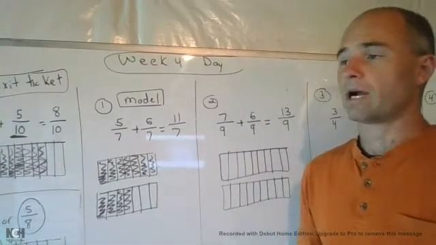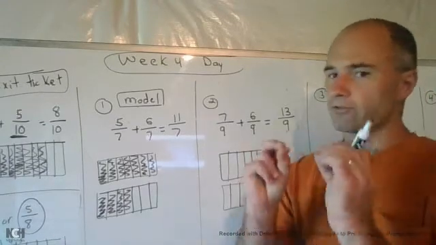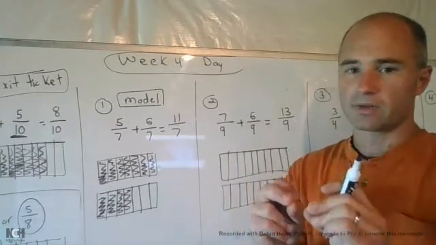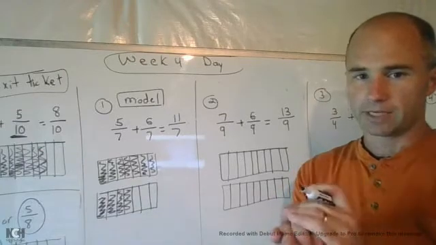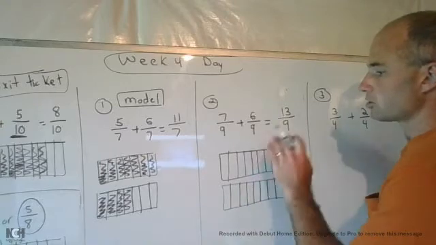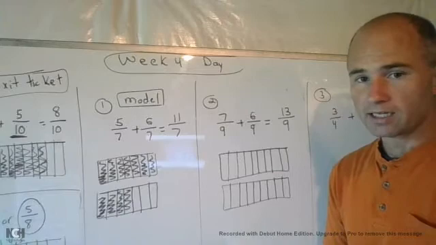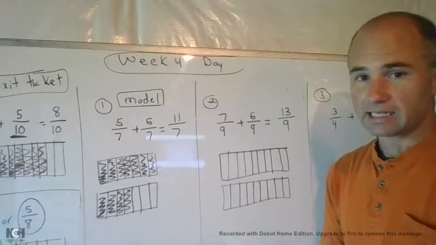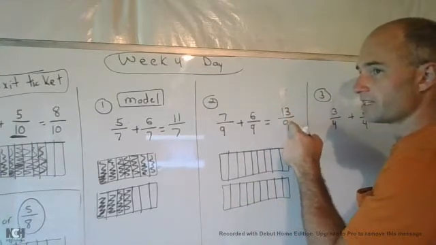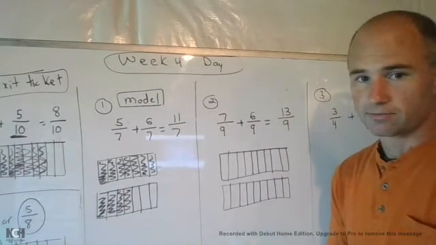So some of you might be like, wow, this is easy. This is just adding. Yes. But like I said, the most confusing part is students making the misconception to add the denominators. Don't add denominators. So here I know I'm going to need to make 2 boxes, 2 rectangles. I know I'm going to have more than 1, or more than 9 ninths, because I'm adding 7 plus 6 equals 13. 13 is more than 9, so I know I had to have more than 1, 9 ninths.